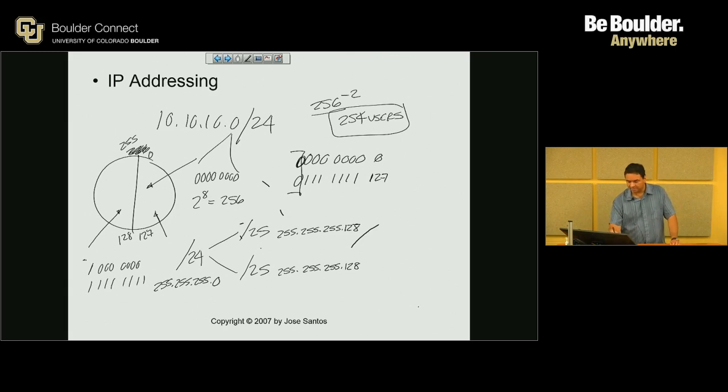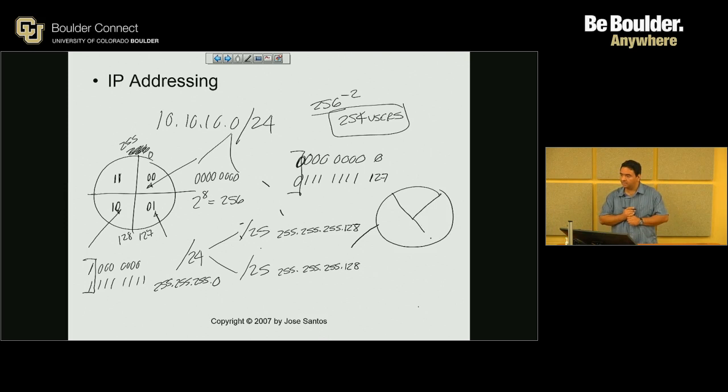If we slice the pizza into four chunks, now four chunks of 64, all the IP addresses here start with 00. All the IP addresses here start with 01, 10, 11. You can do the binary to convert any IP address on that range. But you know why the router cares about which 64 values you pick? Because the pizza, you cannot slice that into chunks of 64 like that. You cannot go from 32 to 96. Those IP addresses cannot be part of the same network.